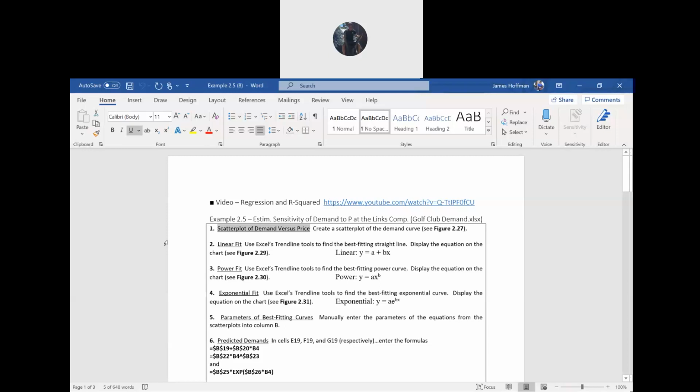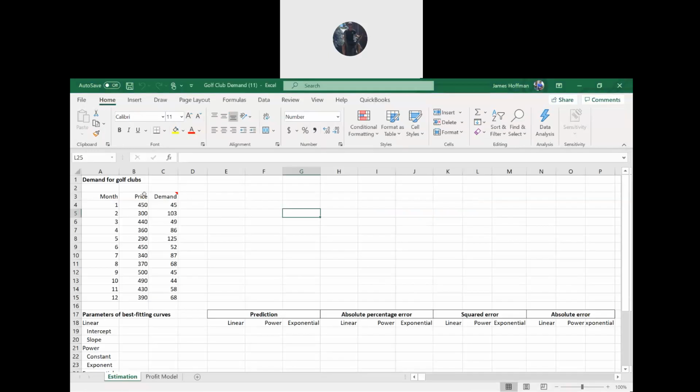Go back to the Excel file. All right, so this one's a little bit different. We don't have to do any coloring or range names for now, but you want to select all the price and all the demand data and make a scatter plot. So select, like I did, B3 to C15, select that whole area. And then we're going to want to make a scatter plot, so you can hit the Insert tab.